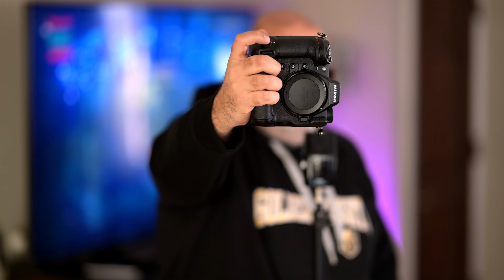Nikon has been there for me in my photography. The color science, the ergonomics. The ergonomics don't get talked about that much. But when I hold the Z9, I like how the grooves are a little deeper, so my fingers wrap around the camera fully. I have big hands. And that's pretty much half the time I'm shooting vertically. And it just feels right. I feel good that I have a camera that's packed with so much technology. Even with the Z6s that I own, you can't compare the two. The Z9 just smokes all the Nikons away.